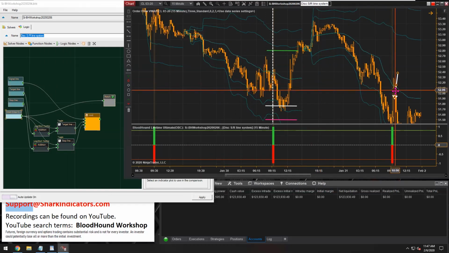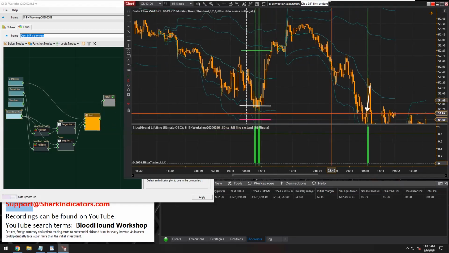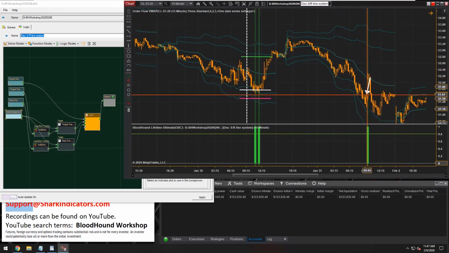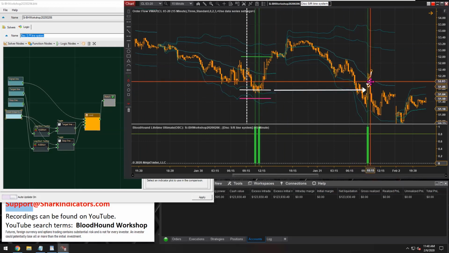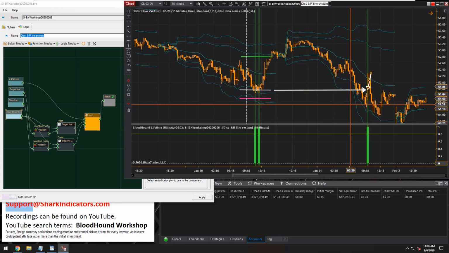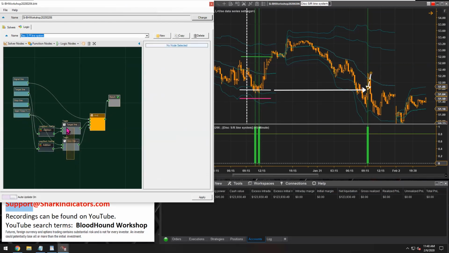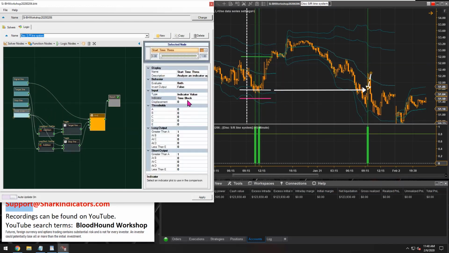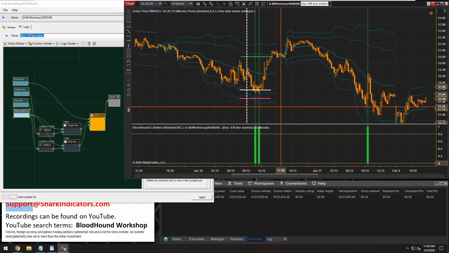Yeah, so we can see here on the next day the toggle nodes are turned back on. And we did actually happen to get a signal just after 9:30, because the toggle nodes were turned back on. And more importantly, if we take our signal line and extend it forward to the next day, we can see price just happened to be at the signal line value again. And so we got a signal on the next day because the toggle nodes were turned back on, because 9:30 occurred. So just keep in mind that the toggle nodes will prevent trade signals until the start time occurs again the next day. So I'm sure that makes sense. All right, so that is it for this one.